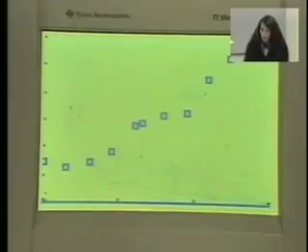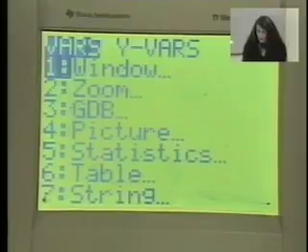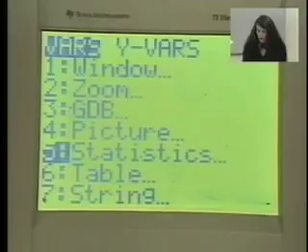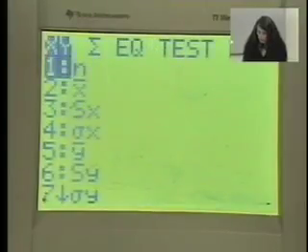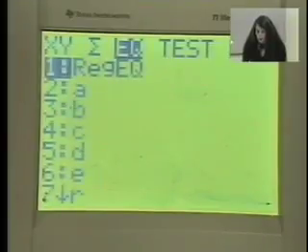easily is to press vars, and vars is over in the third row next to the clear key. So we could press vars, and then what we want to do is enter 5 statistics. So let's just arrow down to the 5 so you can look at it. Arrow down to 5 statistics, and then arrow over to where it says EQ for equation.